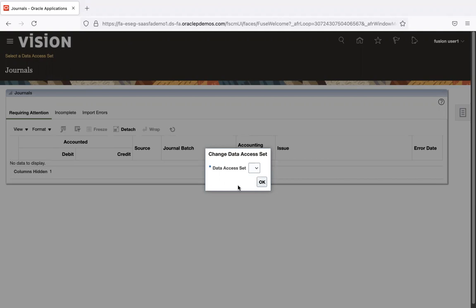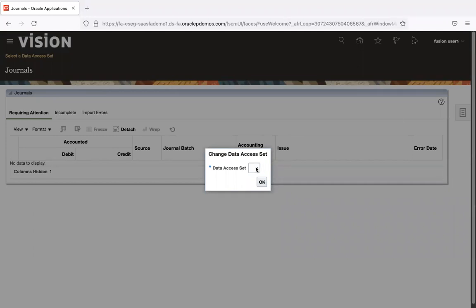From a technical consultant standpoint, that's okay. Whenever you create a ledger, a data access set would get created in the backend with the same name. And you need to first pick up a data access set so that the screen could allow you, and once you do that, the data belonging to that data access set would be displayed in the journals, and you would also be able to perform the transactions.